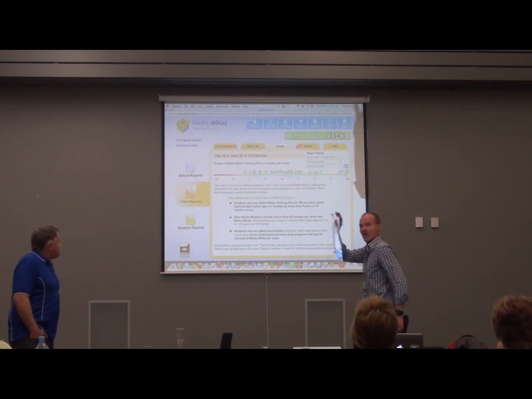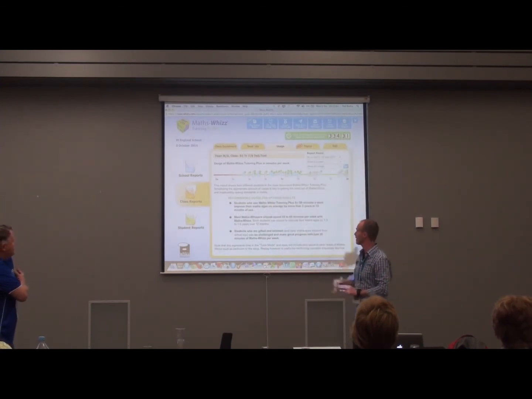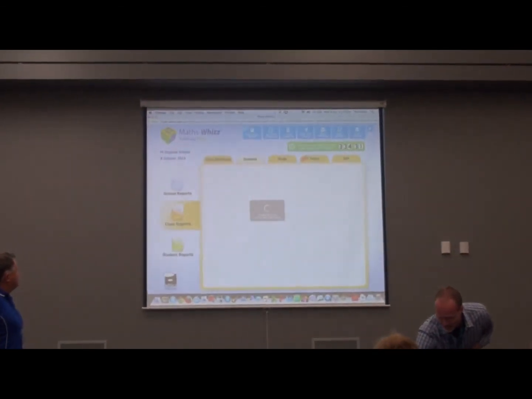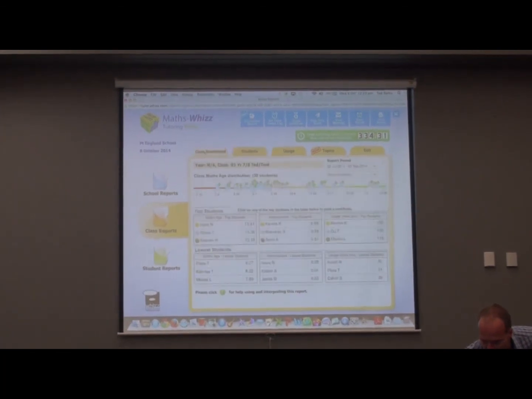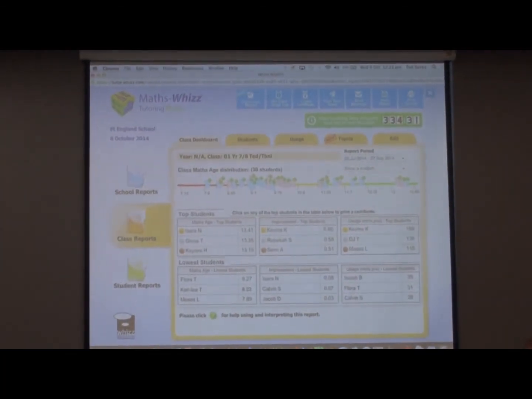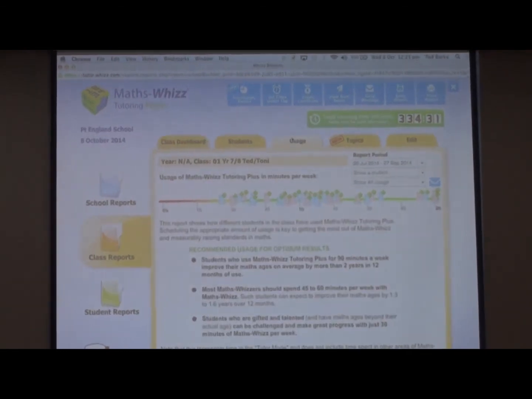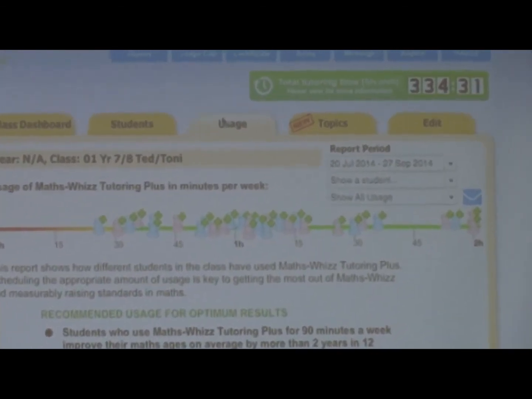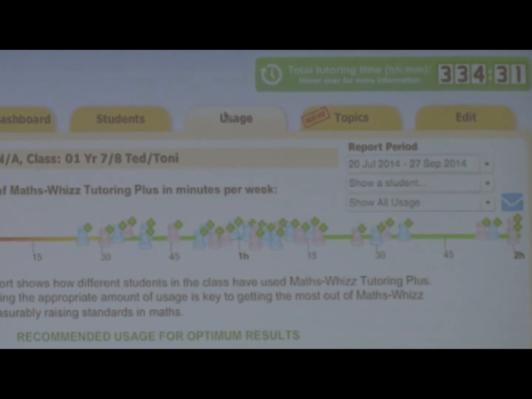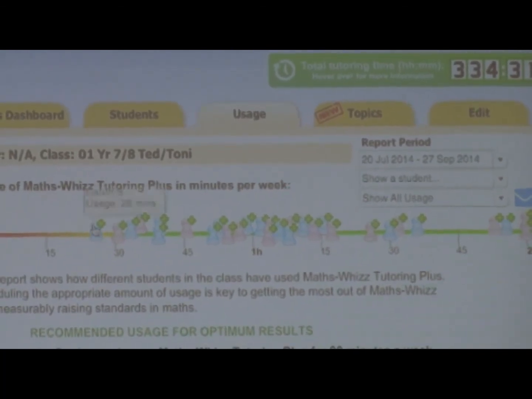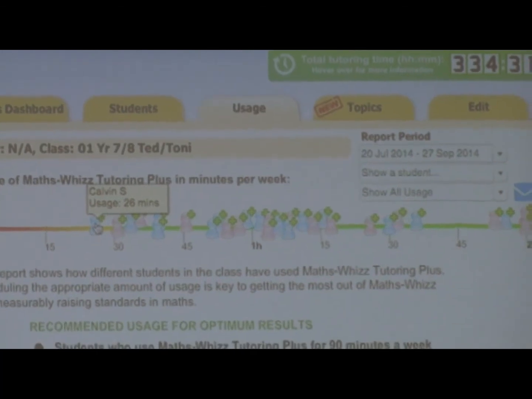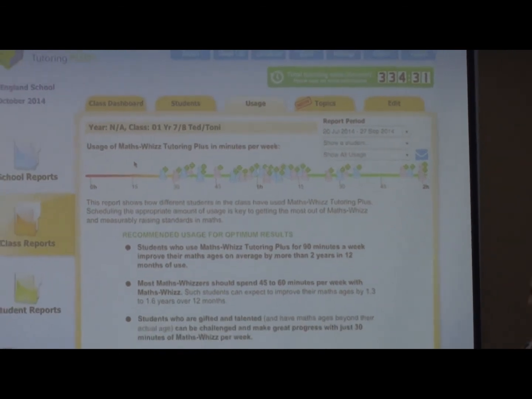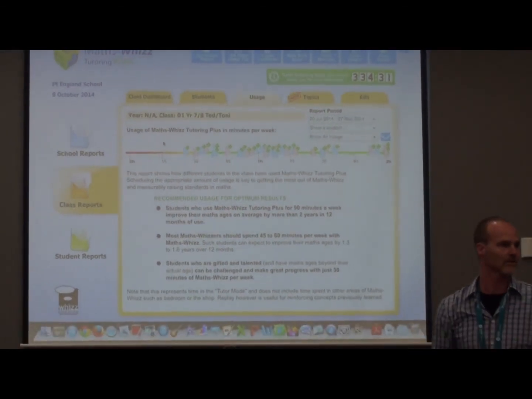If you remember Kelvin from my class, who's just really struggling? We haven't really focused a whole lot on the usage, but from the class dashboard, that gives you the layout of the whole class, their age. If you click on the usage, it actually shows you who's actually using it the most, who's actually using it the least. And I know without any hesitation that dear boy is Kelvin right there. He just doesn't use it. Again, it's the whole aspect of being distracted. Great kid, but lots of distraction.